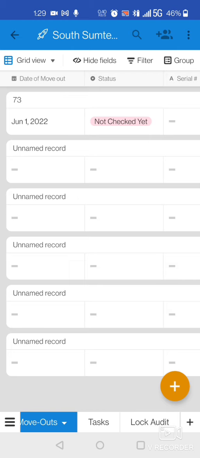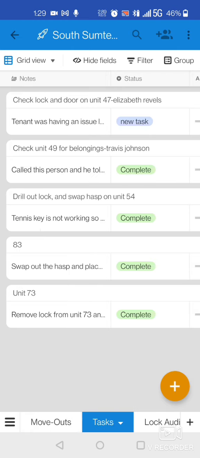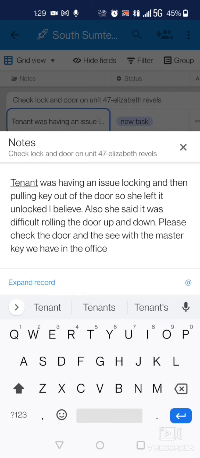And the same thing with tasks, okay? You can do it, they're right next to each other here in the columns. You're going to go through and look and see what the issues are that people cause or that call us and that need attention. So for instance, unit number 47, Elizabeth Rebels, she called us and said, hey, I haven't had access to my unit in a long time because my key's not working. So are we able to swap the hasp out? And I told her, yeah, we can swap it out and we'll put an overlock on it. So that way it's secured until you can make it over there to put your own lock on it.